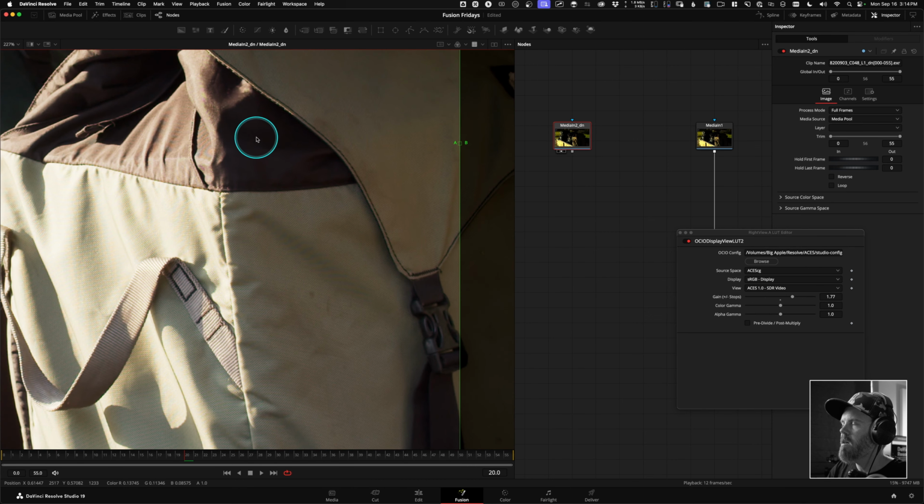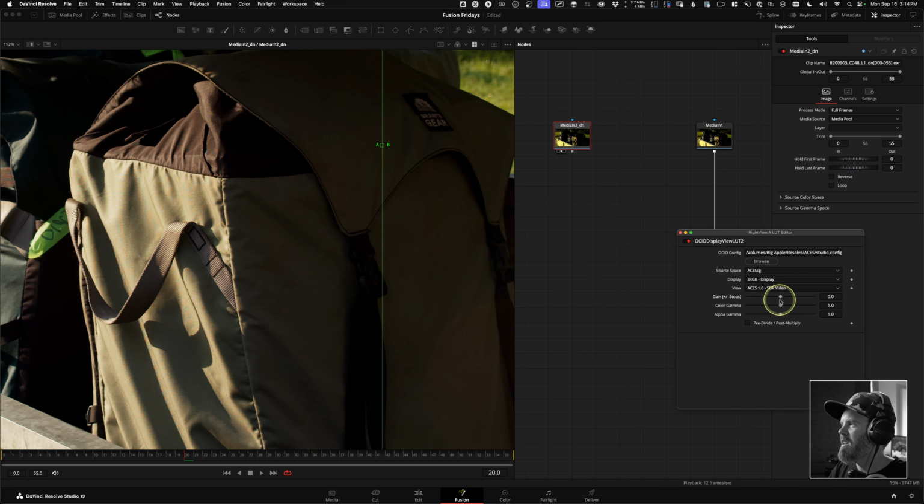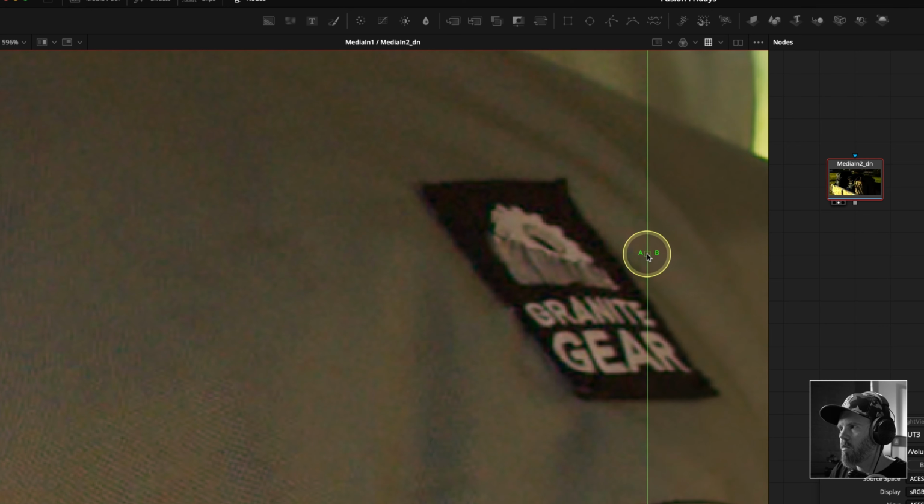Oh, you know what I did? I loaded the media in 2 on both of them. That's why they were looking the same. I was confused. So media in 1 is on the A side and the denoise is on the left side. Now you can really see the difference between the grainy version and the cleaned up version. And this will be great because we can use a tool from Milo Labs to regrain this patch once we clean it up in Affinity.